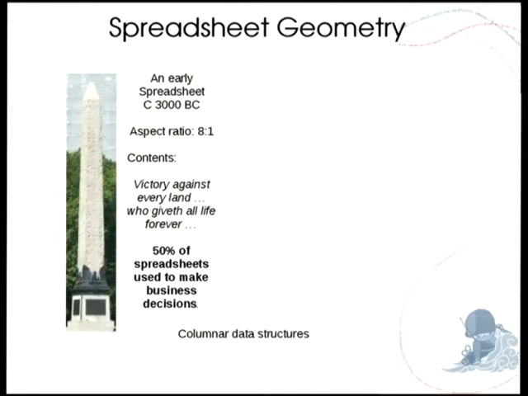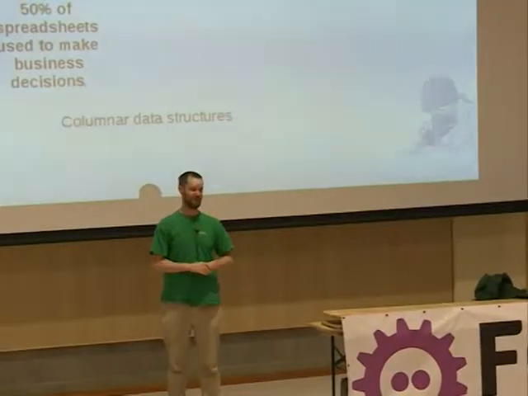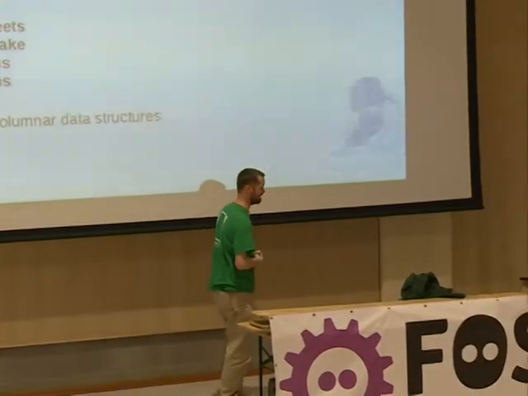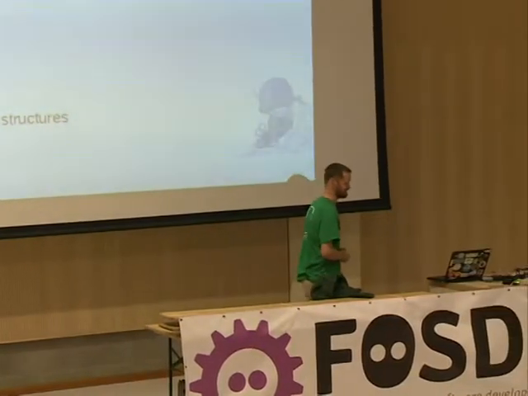Either way, the aspect ratio of this needle, which doesn't show up very well, I'm sorry about that. They've been building at the top of it, and it's clad in white plastic. It's about 8 to 1, and it's got a nice inscription all the way down. And you know, it's marketing, basically. And they're hoping, of course, to encourage people to make the business decision not to attack the Egyptians and steal all their stuff. Like, I think this one's in Paris, actually. So, it didn't work terribly well in the long term, but in the short term probably did.